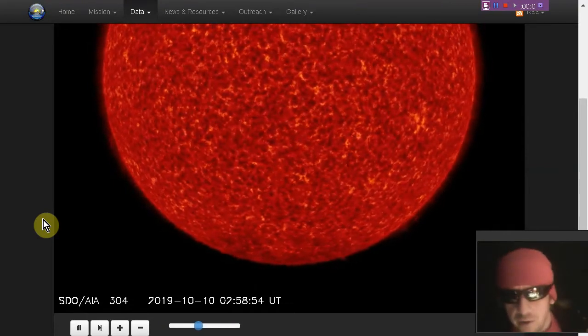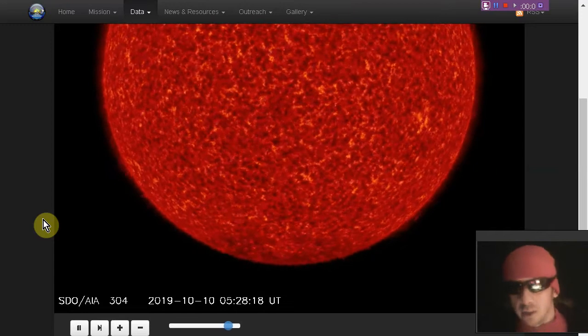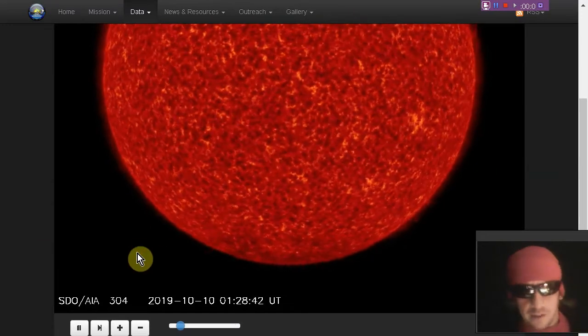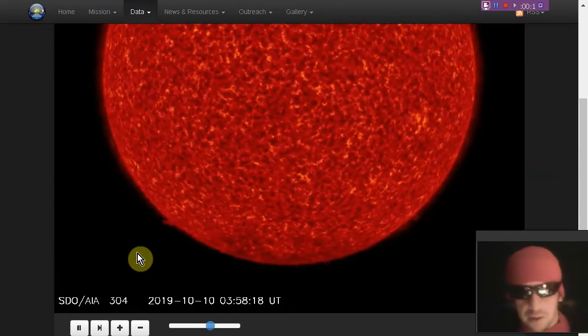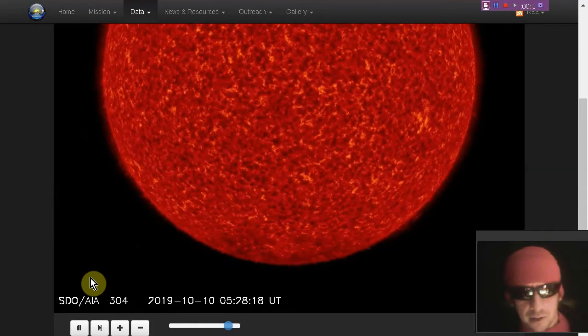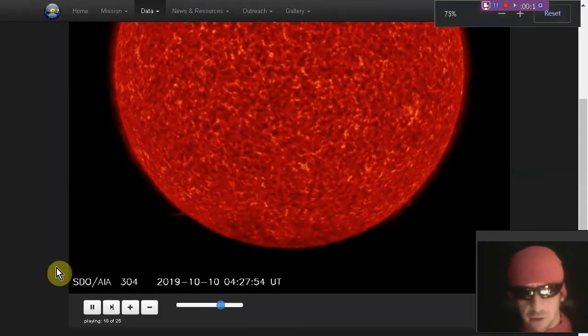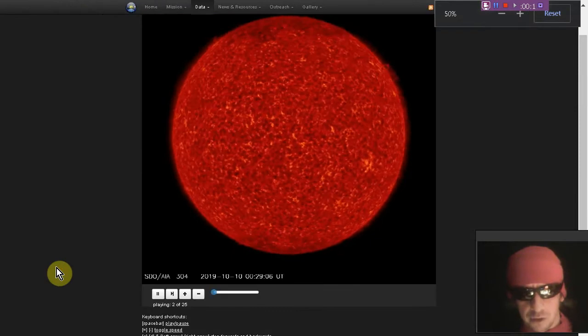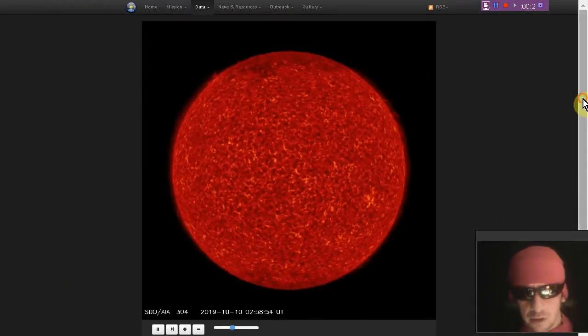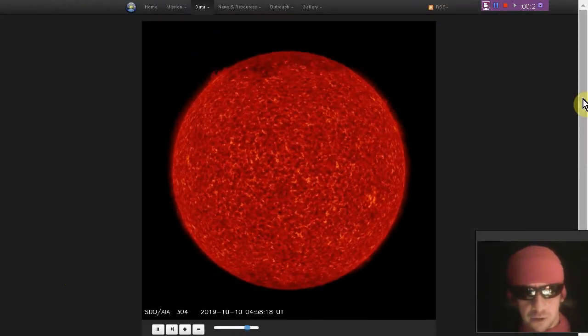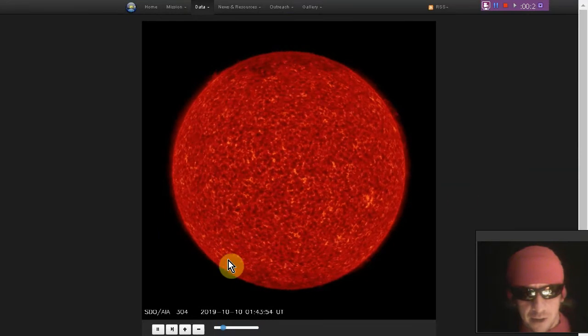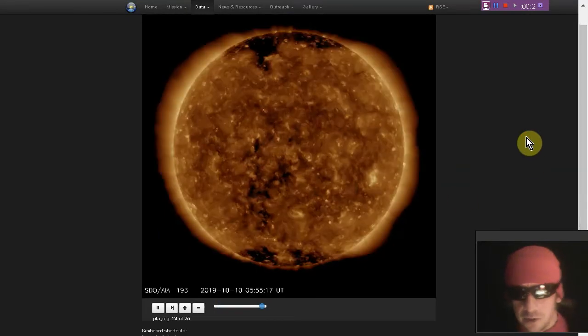Looking at the sun on 304 angstroms, we're looking at some pretty violent whipping around filament type activity down here. We're looking at about 6.5 hours of your local yellow dwarf. There's the full image. Some filaments in the northeast also, and a little bit of activity rising down here. No sunspots. Weak solar output.